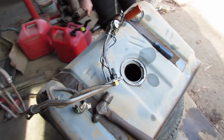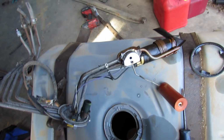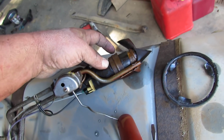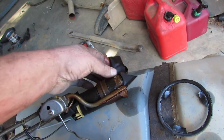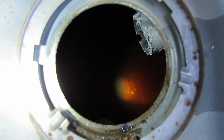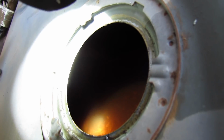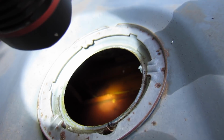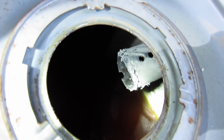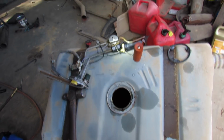Alright. There's the fuel pump. The sender looks just like the ones in an old Chevy truck. Same thing. That's for the fuel gauge. That's the fuel pump. The old sock is dripping a little nasty gas out of it. Anyways, let me get a flashlight and look inside the tank. Ooh, look in there. It's not as bad as I thought it might be. But it ain't as good as I would hope it would be. Need to do some flushing on it, I guess.